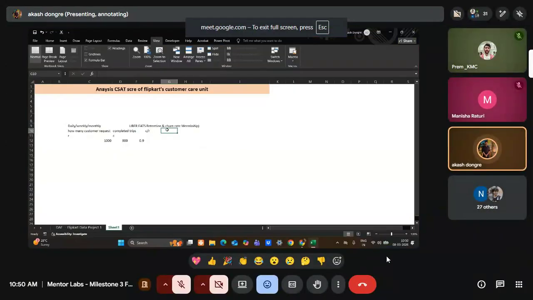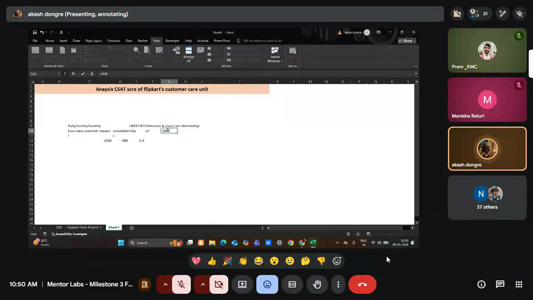Also, we have many metrics like utilized minutes per trip, how much time we utilize to complete one trip. At an aggregate level, we already know the average number. Suppose my average utilized minutes per trip is 25 minutes, and I can use it here at the bottom.